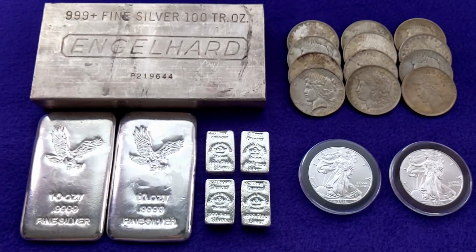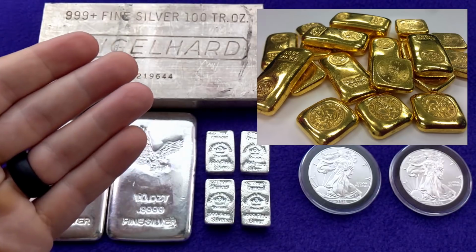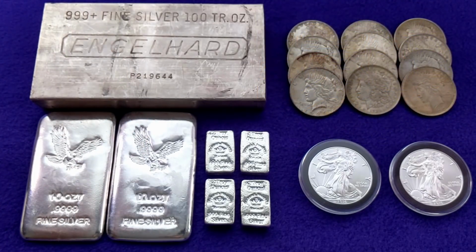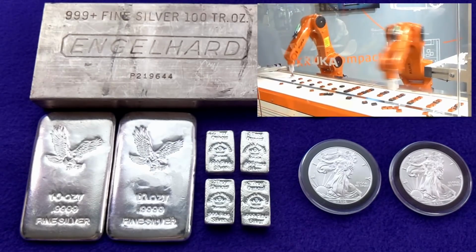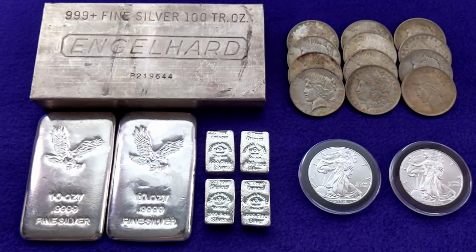And in the case of silver, this is an even more telling statistic because with gold, the annual production is really only a small portion of the total gold available. Almost all the gold ever produced is still around as it is hoarded by banks, nations, and individuals as a store of value. Silver, on the other hand, is a bit different. The above ground stock of silver is steadily being consumed by industry: cell phones, electric cars, solar panels, all of that stuff. And so the annual production of silver is much more reflective of the actual supply of silver available.